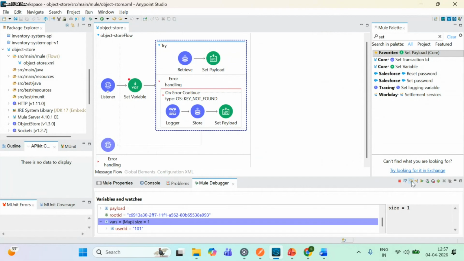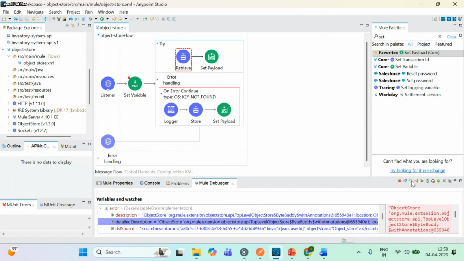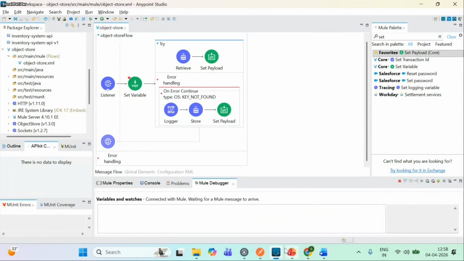So this 101 is not stored, so it will give the error. So to handle this error, I use on error continue here. It retrieves the key and sends the message.